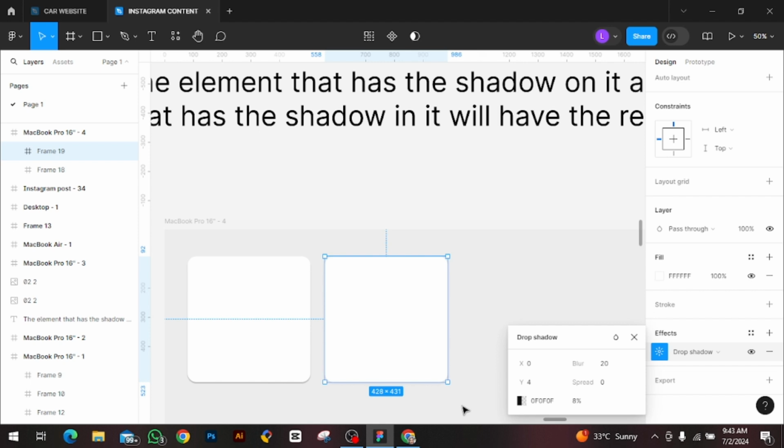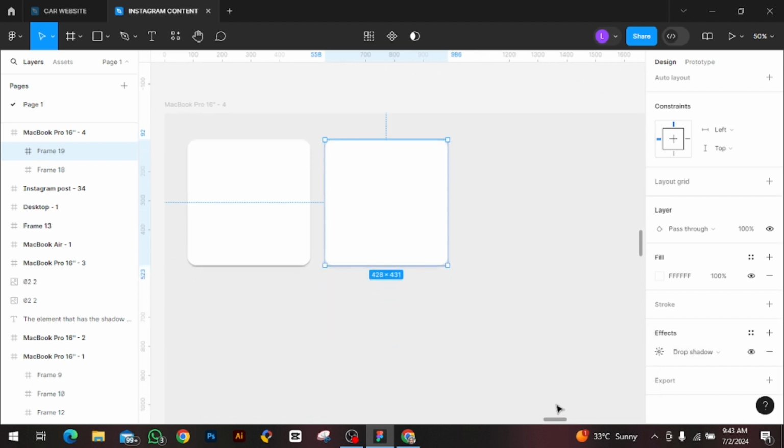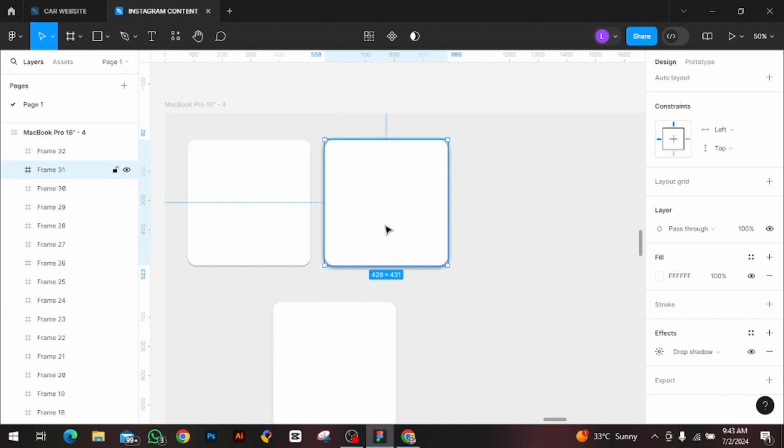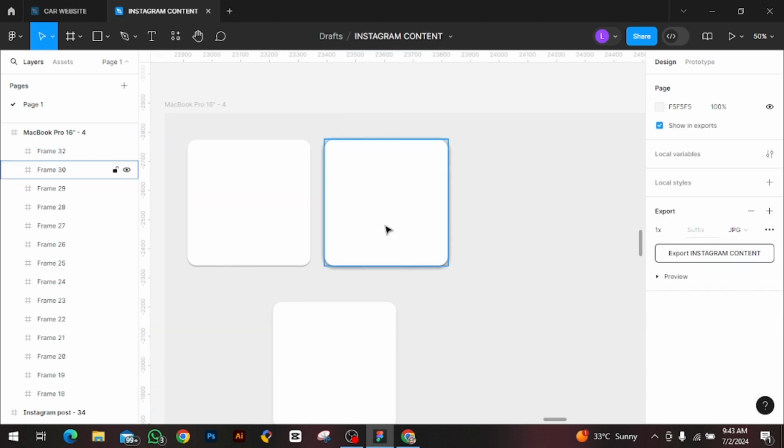Now there is another kind of shadow that we usually use in our Dribbble shots. So what kind of shadow is this? I'm going to show you that kind of shadow. I'm just copying it. If you are a complete beginner and don't know how to copy anything, then I will say just press Ctrl and D for Windows, and see, I pressed lots of times. That's why it's copied a lot.